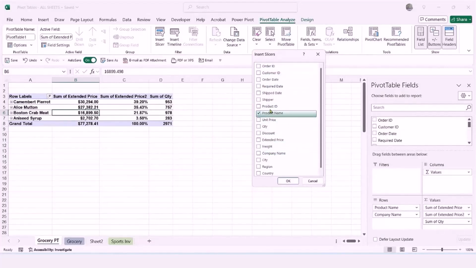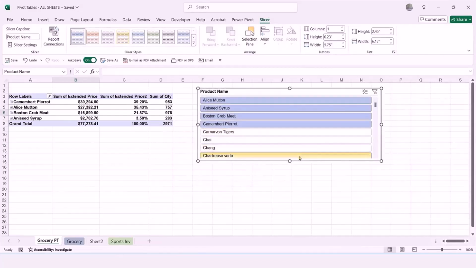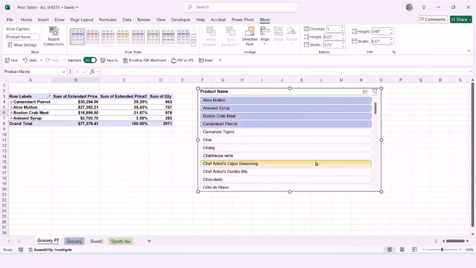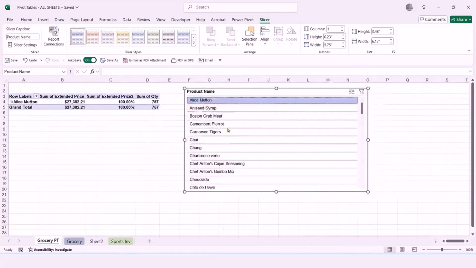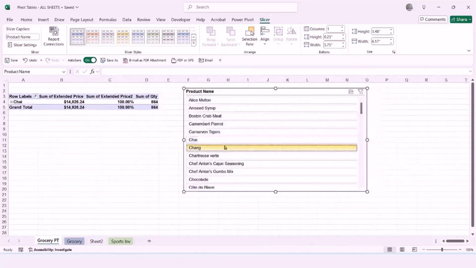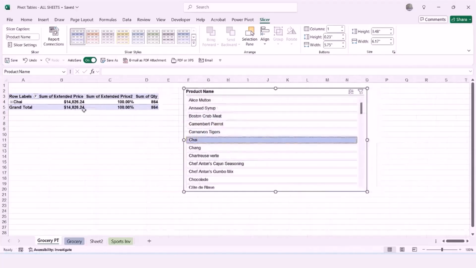But I can even filter by other things that are not on my pivot table fields here. So pretty easily, if I wanted to get a different story there, I easily could do that. I do that, and then bam, guess what's going to pop up? Make this a little bit wider, maybe a little bit taller. And you can see here is all of them. So you can say, okay, only show me that, only show me that. Just note how easy it is to just click away to see exactly what I want, rather than having to go to some drop-down menu, etc.